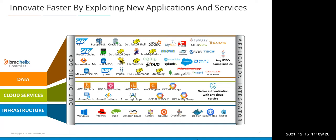And this is definitely something Helix customers have seen as a huge benefit. Okay, you might support everything I'm doing today, but what if that changes in a week or a year or 2 years? I want to make sure I have a platform that can grow with me as my needs and requirements grow, to ensure I continue providing service to the business. So this is obviously a huge differentiator of Control-M, full stop, and specifically Helix.